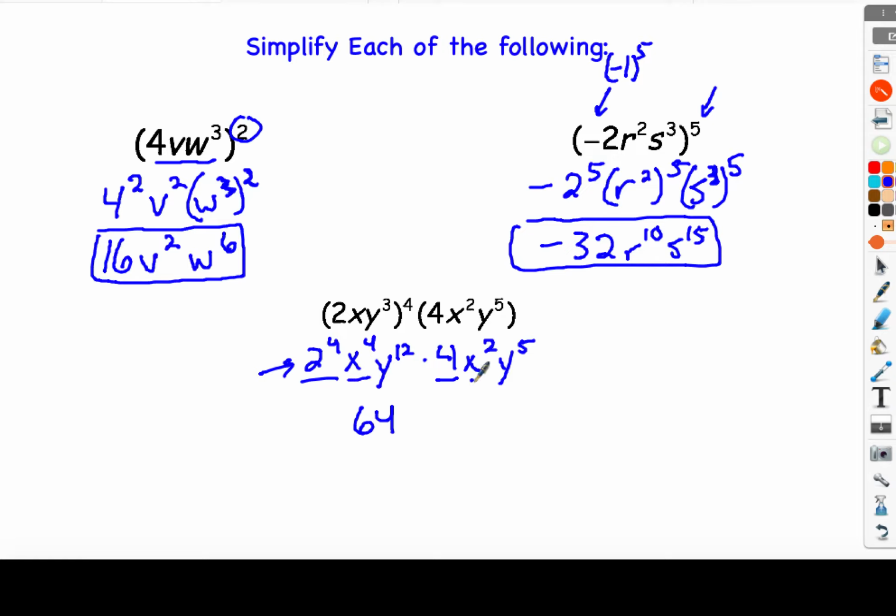Then we've got x to the 4th times x squared. I'm going to add those exponents. So that becomes x to the 6th. And y to the 12th times y to the 5th. Same thing, I've got a grand total of y to the 17th, adding those two exponents. Now, we had three main properties there. We've got that property to say that outside exponent can be moved in to all the parts. We've got that power to a power property that we showed down here, w to the 6th in that first example. And then in that very last example, we had x to the 4th times x squared. If you're multiplying equal bases, we add the exponents.